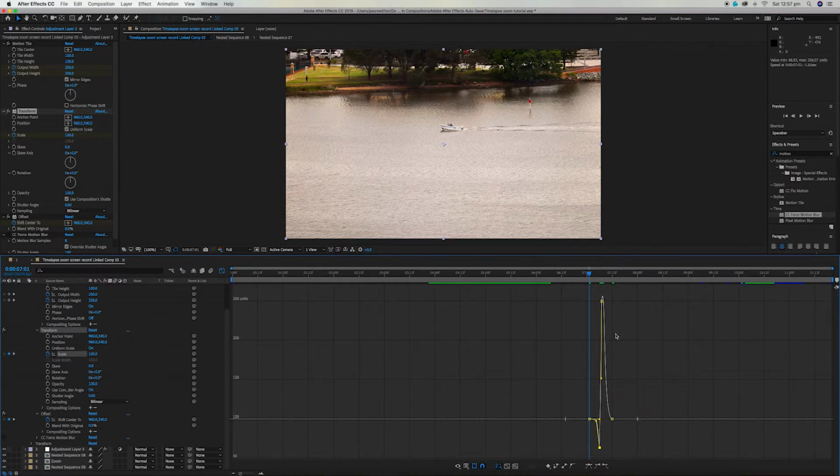Once you've done that, grab your third keyframe and you want to easy ease out that one, dragging that down to the right. After that, you want to highlight the fourth one, easy ease in that one, and then drag that one all the way to the left. So it should basically look the exact same as your first ramp, but it's just flipped over this time.